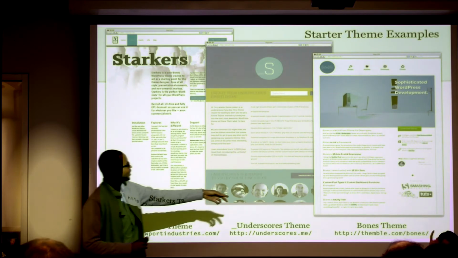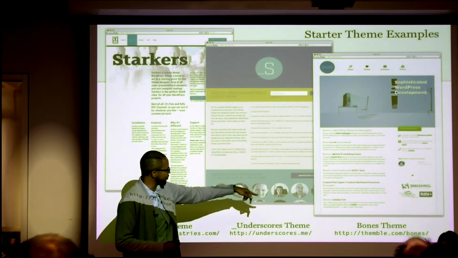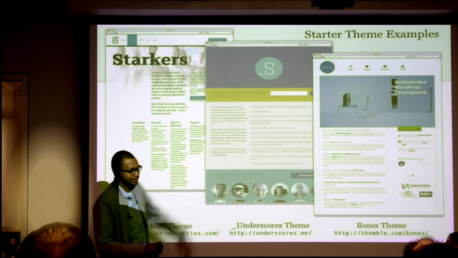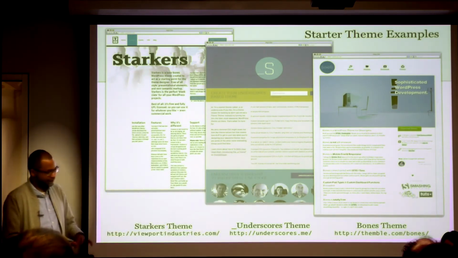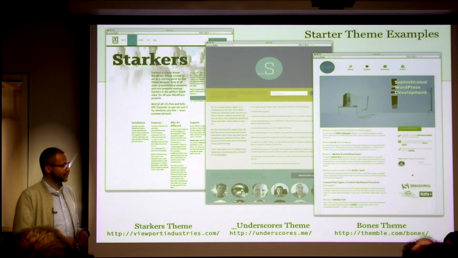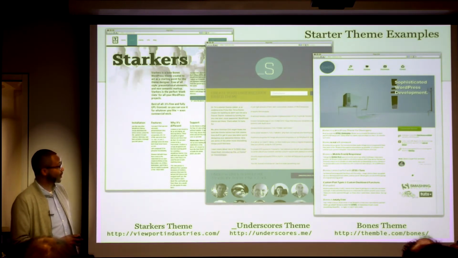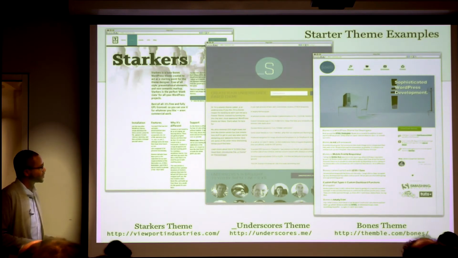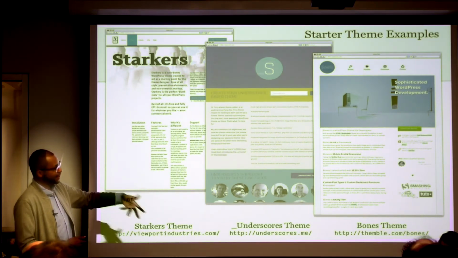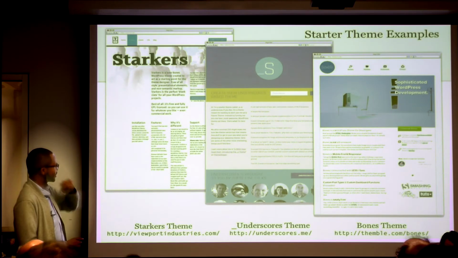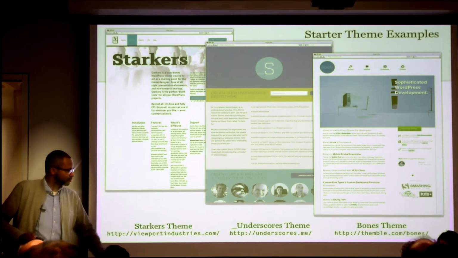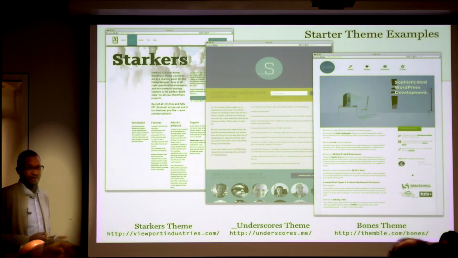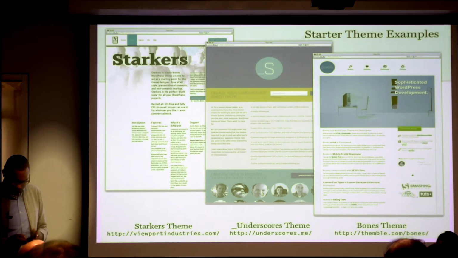And this one over here, the Bones theme, is really cool too. It has the Less CSS features and Sass, which is another, I don't even know what you call that actually. It's just another way to develop CSS in a faster, more efficient way. And it's also written in HTML5. Actually, I think all three of these are written in HTML5. And like I mentioned before, it just gives you a really good starting point when you're developing a WordPress theme.